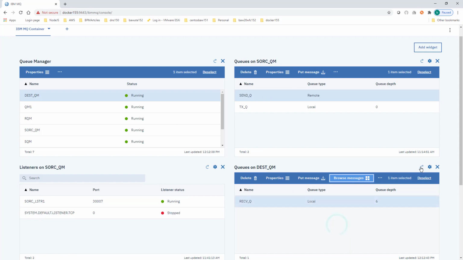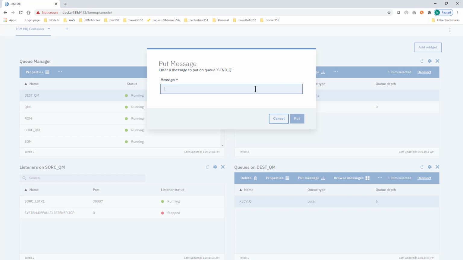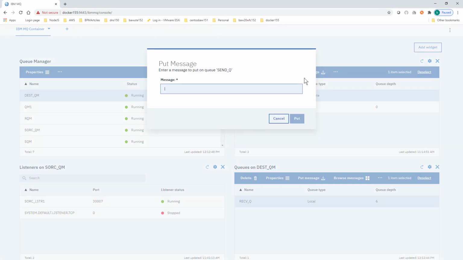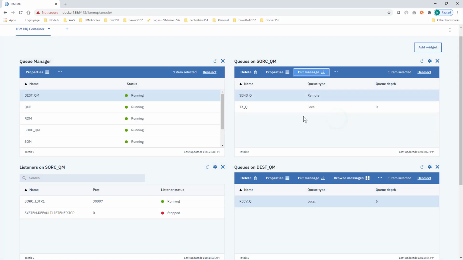So, put message: in the send queue, put message, paste, test message 2, put it. You can see the queue depth is 0, and the message will be passed here.